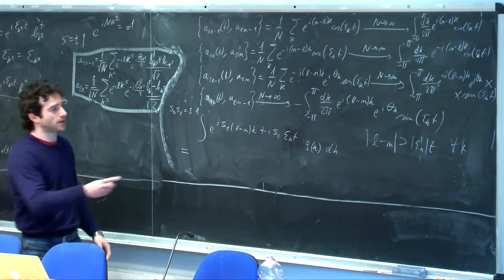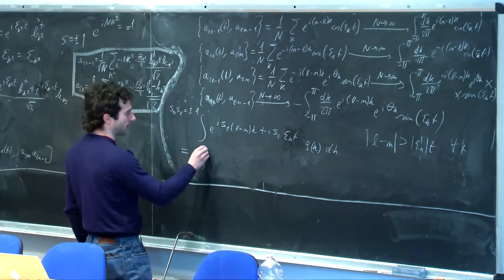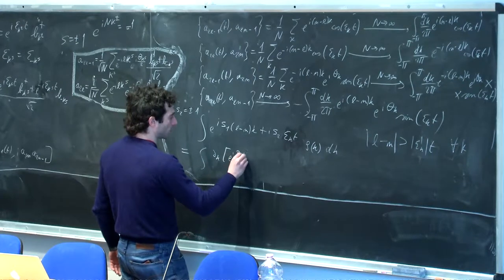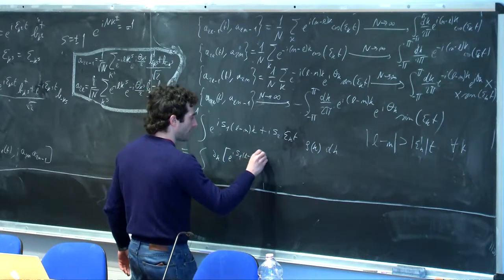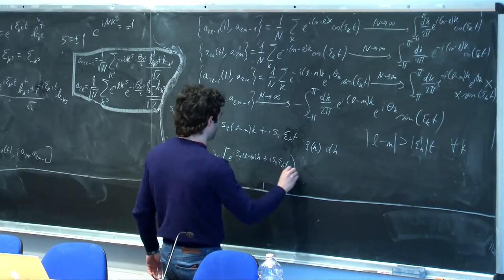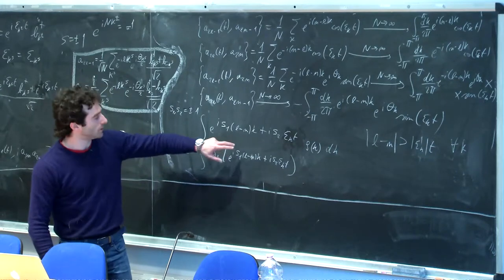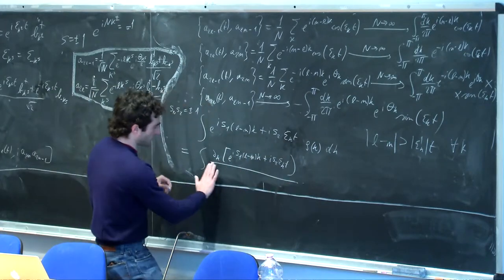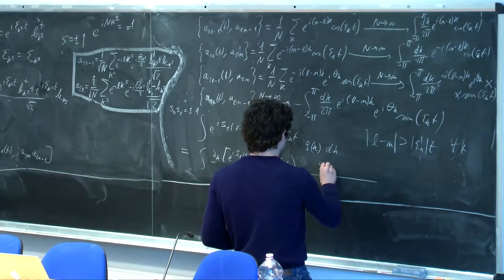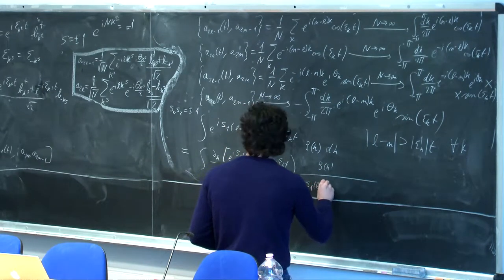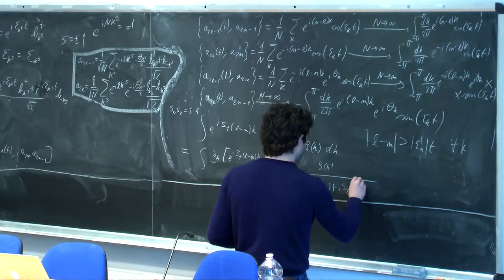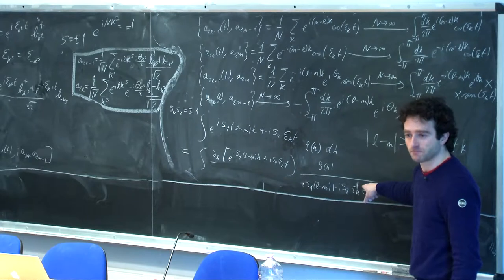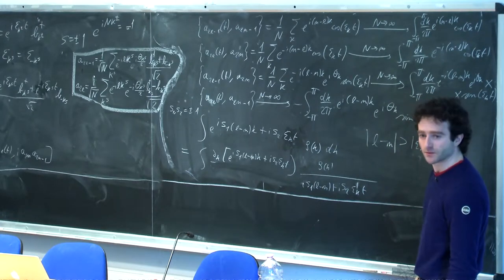So what I suggest, if this condition holds, is to rewrite this as the derivative with respect to k of this phase, which is e to the i s1 (l minus n) k plus i s2 epsilon_k t. But when you take the derivative of this, you find i s1 (l minus n) plus i s2 epsilon prime of k t. So we have to divide by this term. So we have i s1 (l minus n) plus i s2 epsilon prime of k t. You see that this is exactly equal to this one. I haven't done anything so far.